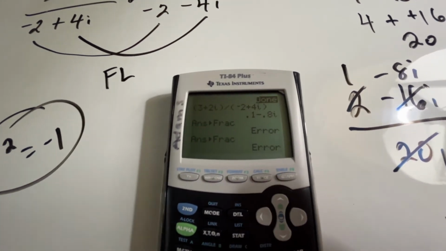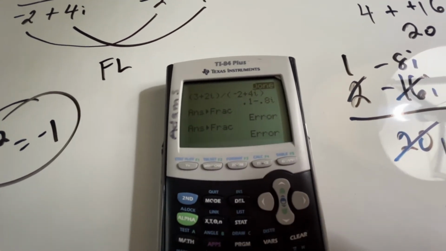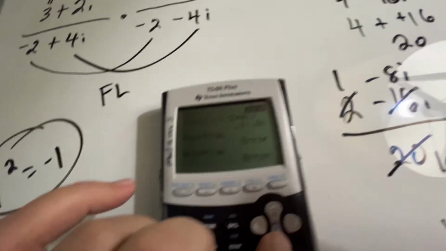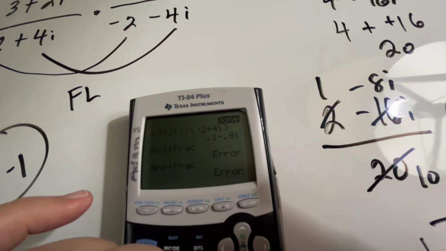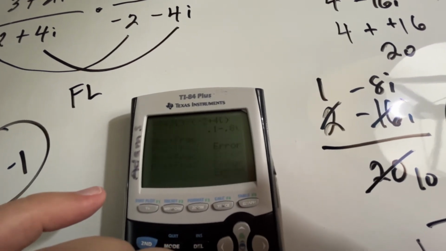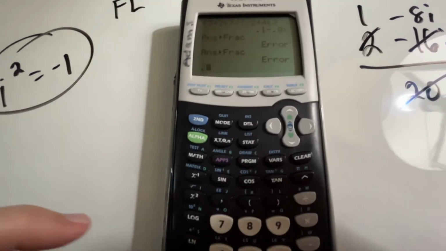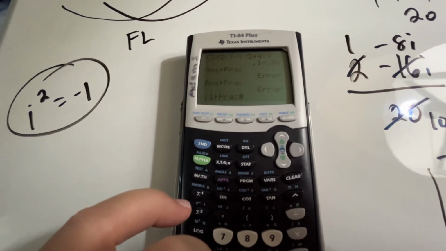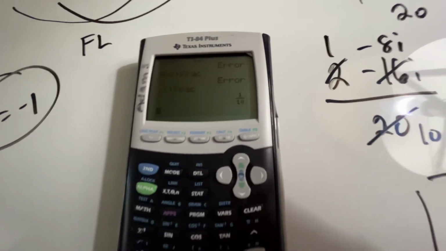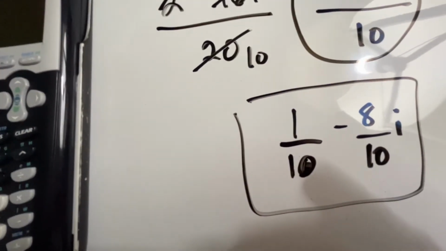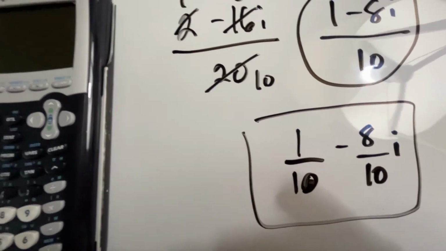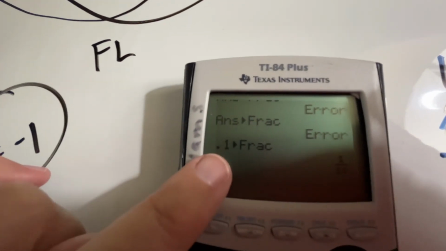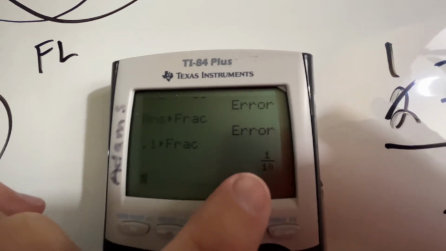Well, I'll tell you what, I've got a way around that. Let me just type in 0.1. That's 1/10. Now, if I just do it individually and type in 0.1 and hit math and frac, it converts that to 1/10. So I could write down 1/10. Do you see what I'm doing? I took just the 0.1 all by itself and converted it to a fraction.